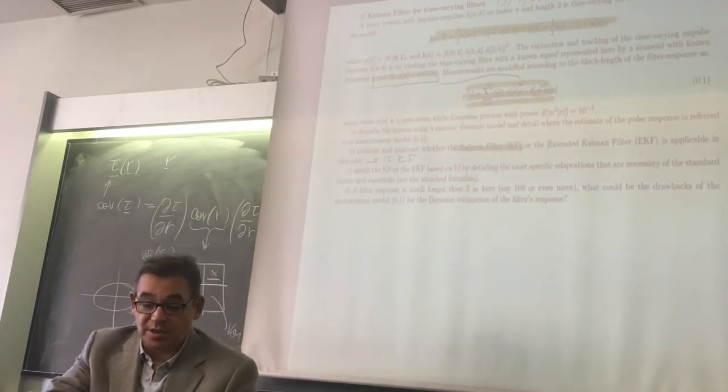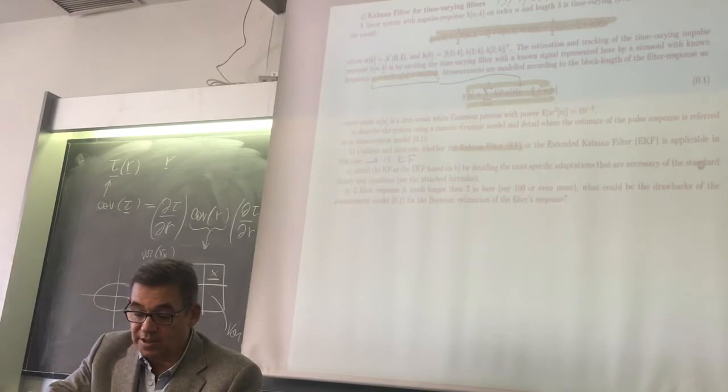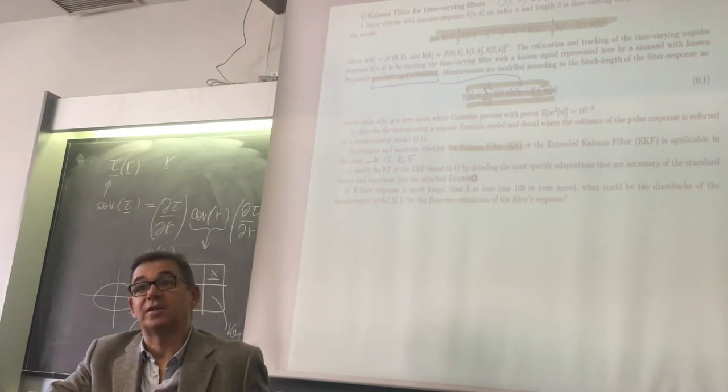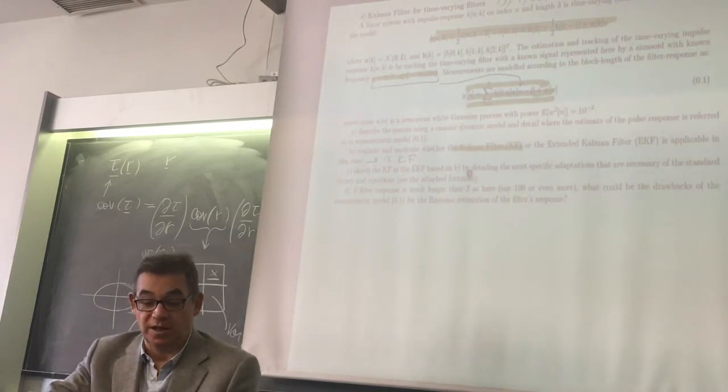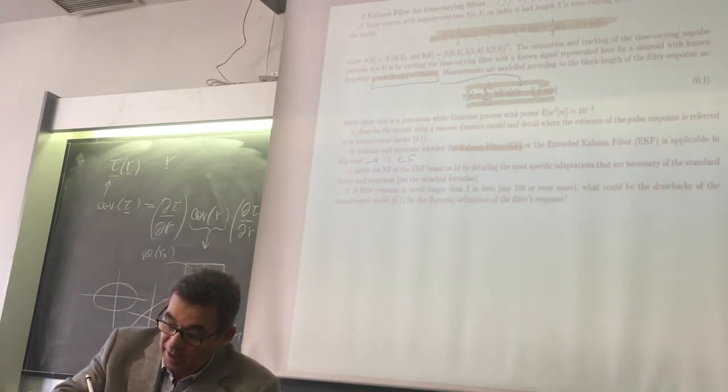Okay, now sketch the common filter or extended common filter based on B by detailing the most specific adaptations that are necessary of the standard theory and equation. See attached formula, which means look at the formula on the back and use it in this case. Okay, so the main adaptation is the following.